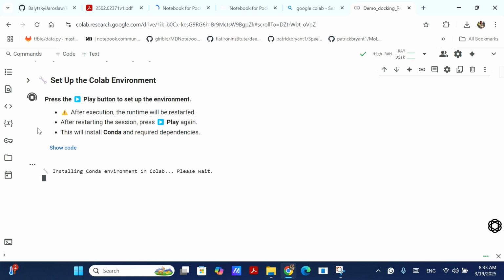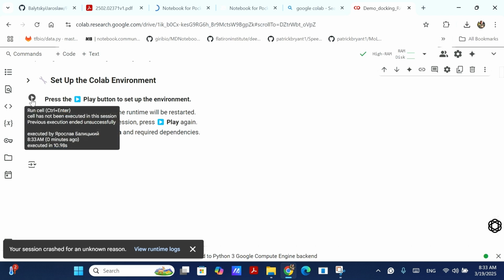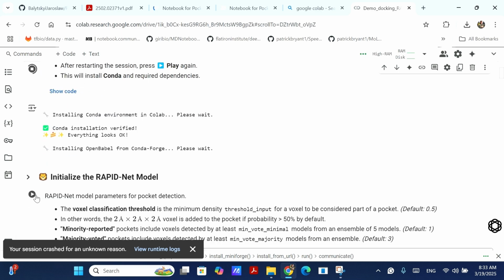So when you see that your session crashed for an unknown reason, this is normal, because it just means that your session is restarted. So let's wait. Session crashed, and now you press this button again. And after that, you initialize.